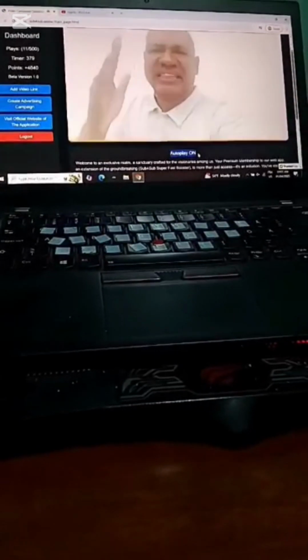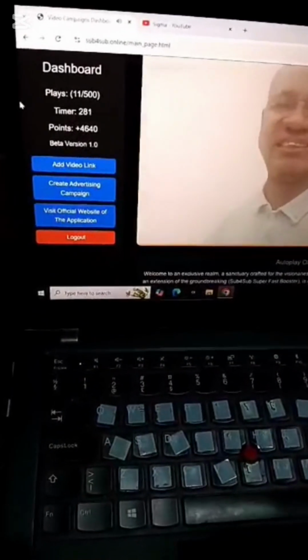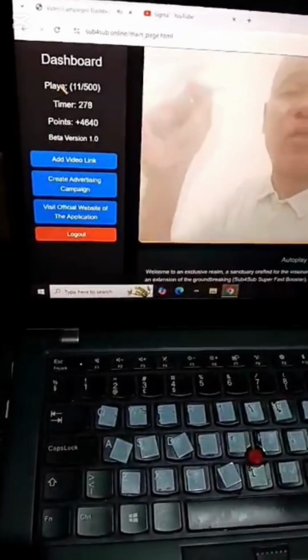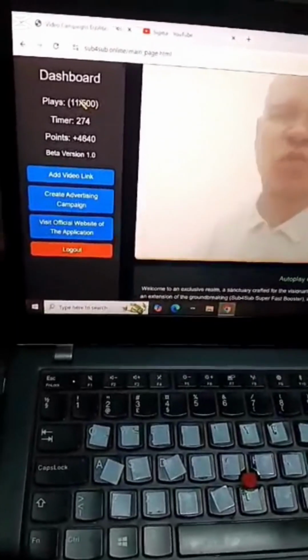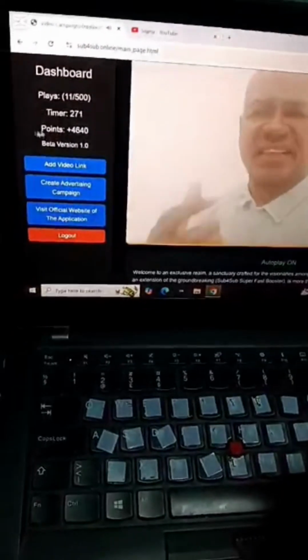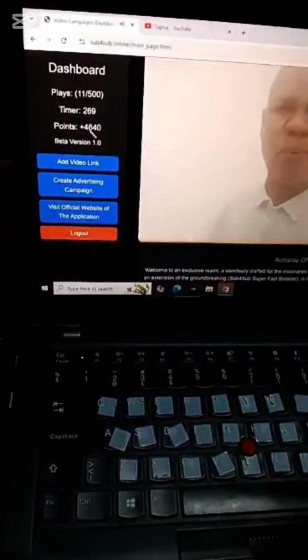So all you have to do is watch videos and collect points by watching the videos. And as you see right here, we have autoplay already on automatically, so you don't need to switch between videos manually. Everything is automated. So all you have to do is keep this web version app flipping between videos and collecting the points for you for free. If you go to the dashboard right here, you can see we have 500 play, which means you can collect points for 500 play videos for 24 hours, and the timer and the points that you have in your account on the app.